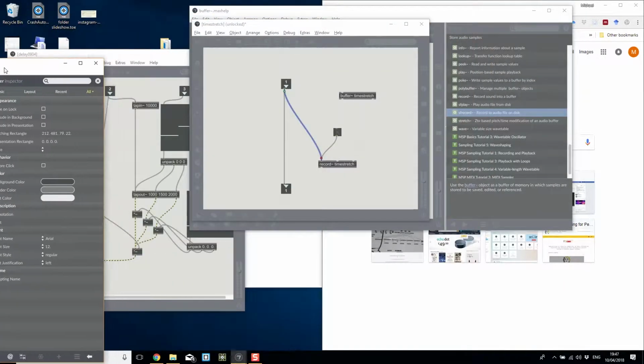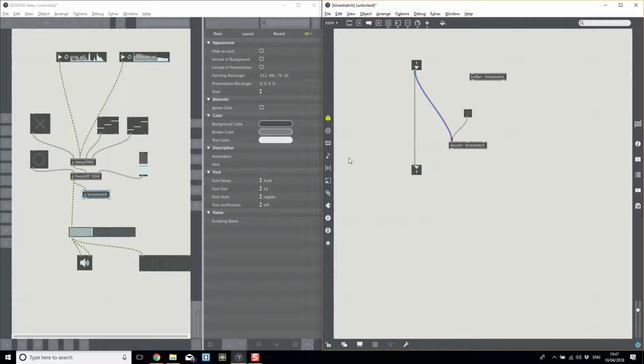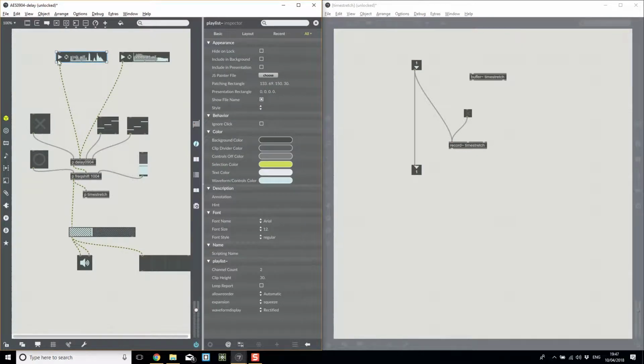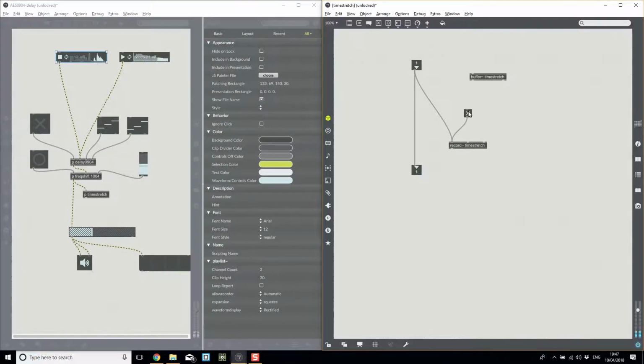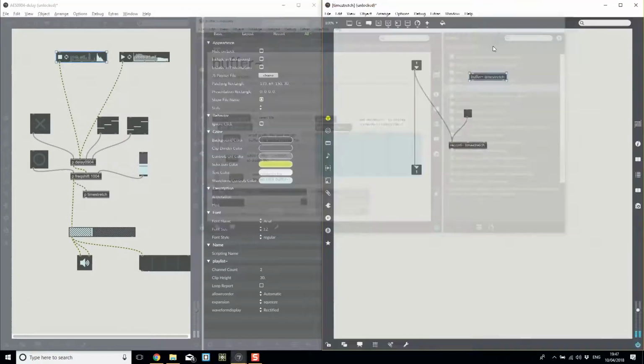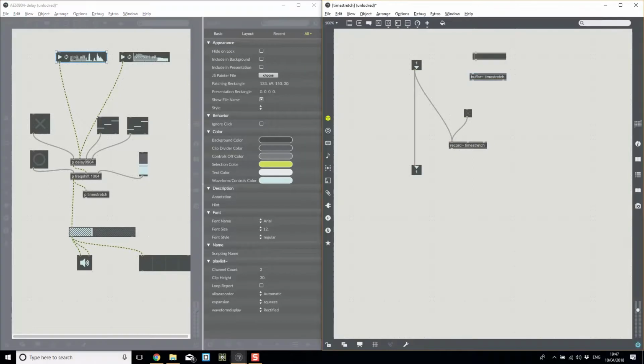Let me arrange that, bring our recording up here, push play. I'm going to pause that, and I'm going to put the open message into our buffer. There is nothing there.